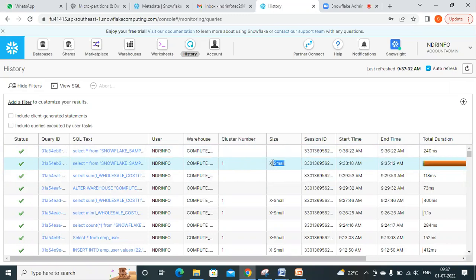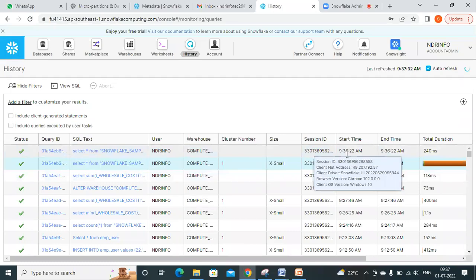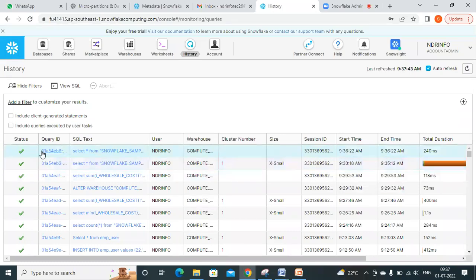If your warehouse size is a bit more, Large or Small or XL, it won't take this much time. See here, whether it used any warehouse. Same query we have run 2 times. First time it used the warehouse to fetch the data from the table, but here it never used the warehouse because it got the result from cache memory, the result cache.